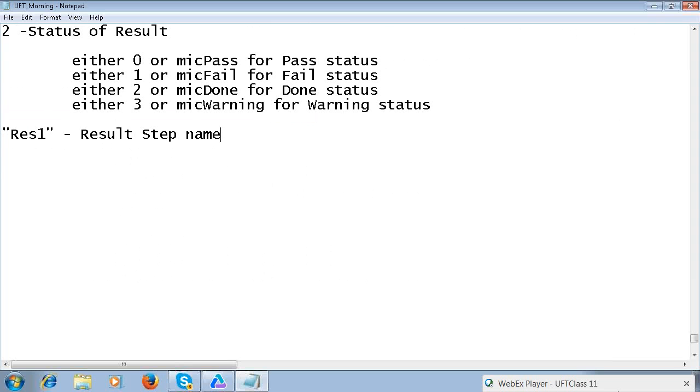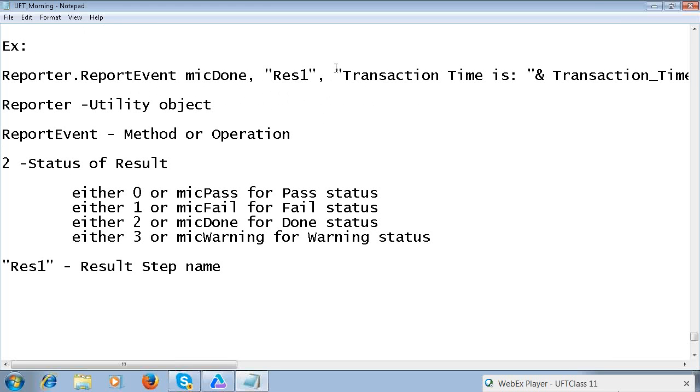Any meaningful name you can use. Why this result step name? Suppose in our test multiple verification points are there. We are reporting multiple results. That time for easy identification, you can use result 1, result 2, result 3. Otherwise, login result, open order result, insert order result like that. See, result step name, any meaningful name you can use.